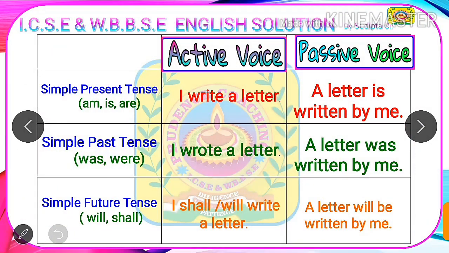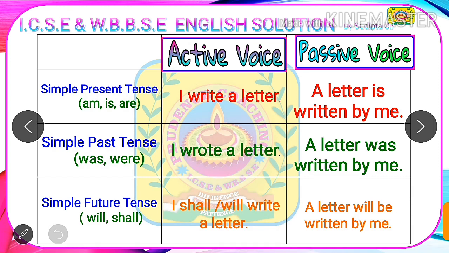Students, we will go through some examples. I have classified them into different tenses that will be easier for you to understand. After doing some of the examples, we will learn other forms, that is how to change an imperative sentence and an interrogative sentence from active to passive. We will learn if the sentence in active voice has 2 objects, how to change it into passive voice. Next we will learn if we have a preposition with the verb, how to change it into passive voice. Before that we will go through this example.